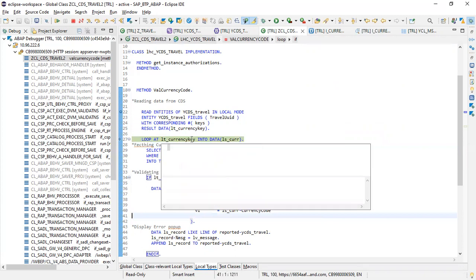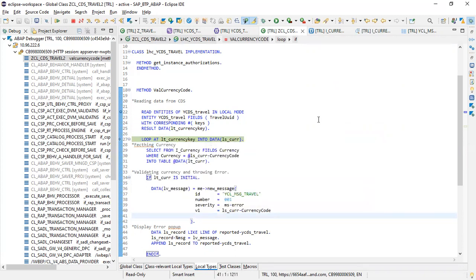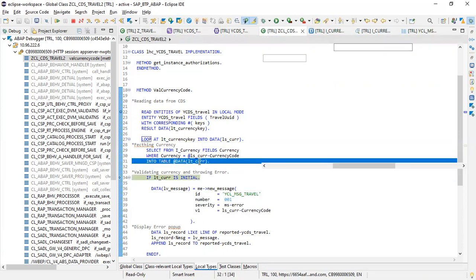Okay, so now we'll do the loop over the same. Try to check this currency in our currency table, and now you can see the result.